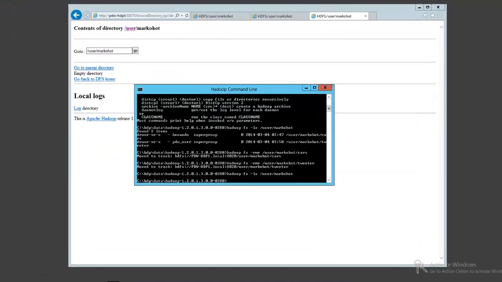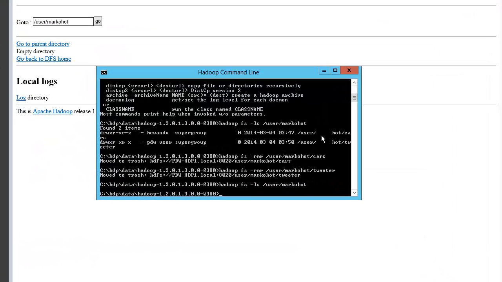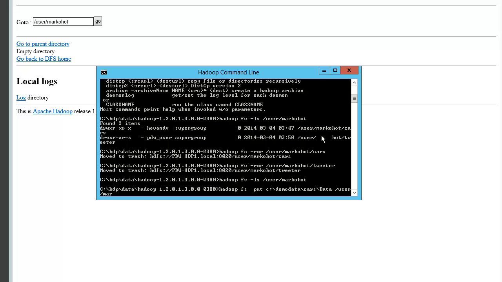So I go back to my Hadoop and I copy the data from a demo data store that we have here. I give the command hadoop fs for file system, and then put, which is for copying data, and then I give the source directory, which is cars data, and then the target, which will be Marco cars and data.